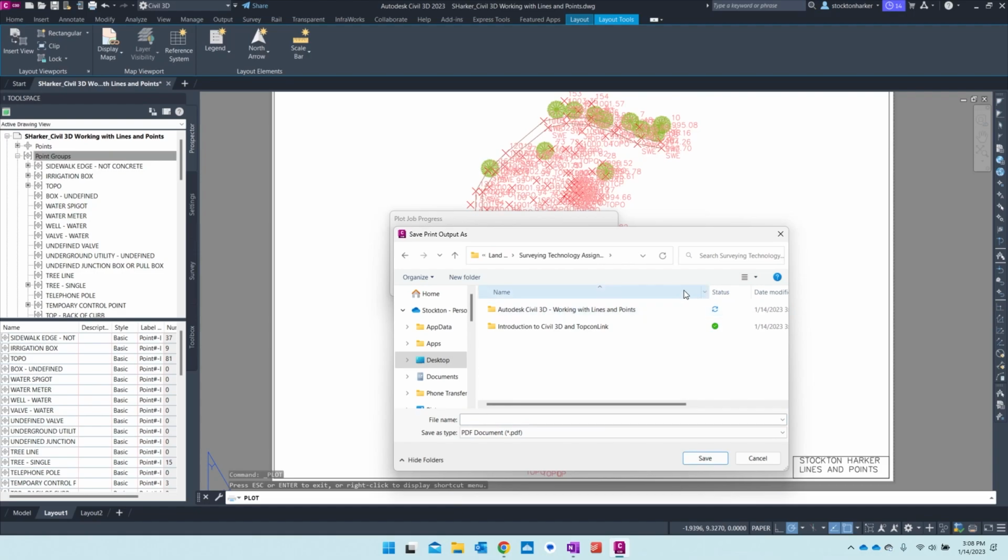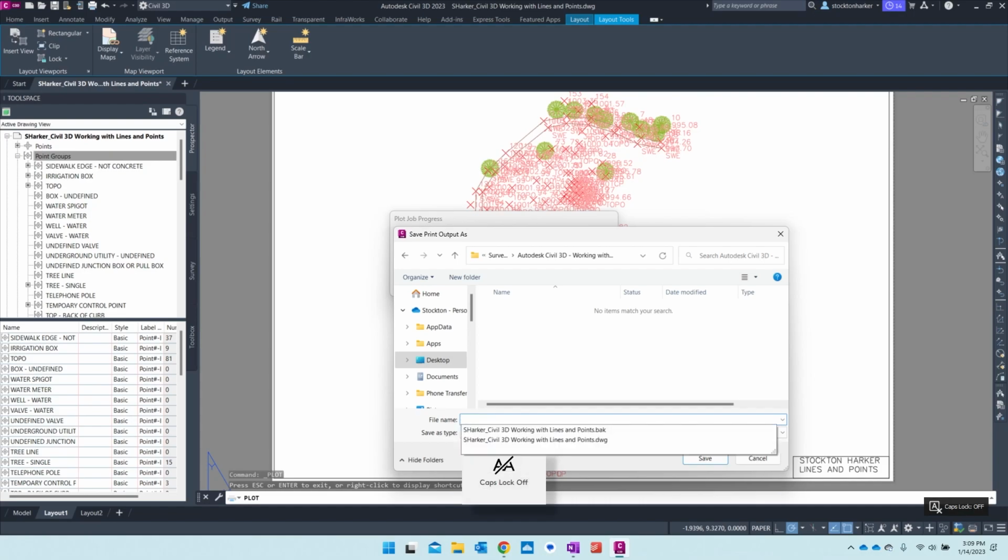We want to make sure that we are in the folder that we made for this week. And we're going to name it first initial, followed by the last name, underscore Civil 3D, working with lines and points, and then PLOT in capital letters right there.